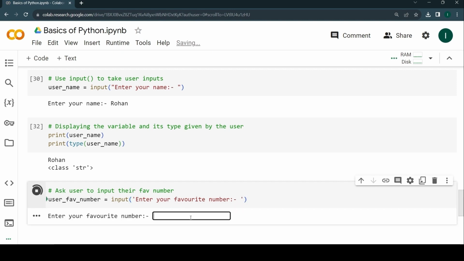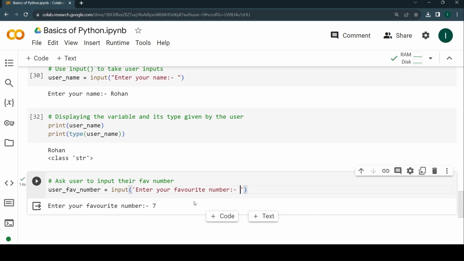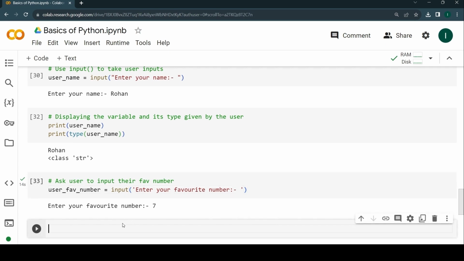So again, it's asking the user to give their favorite number. Let's say they are giving 7 because my favorite number is 7 and I assume most of your lucky number might be 7 as well, right? I don't know why 7 is very lucky. I'll just hit enter, and now again go ahead and display the variable and its type given by the user.